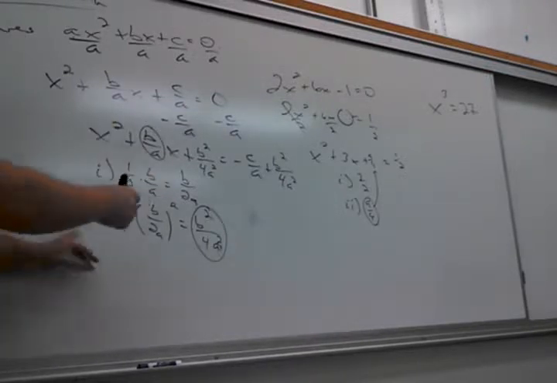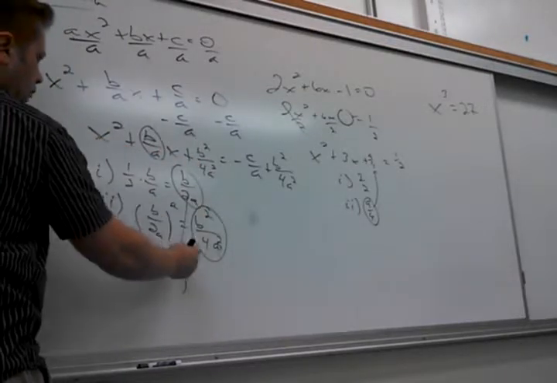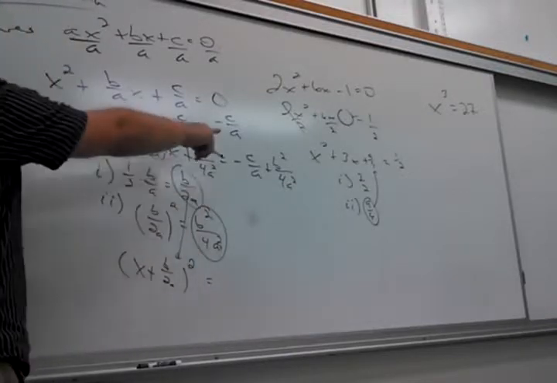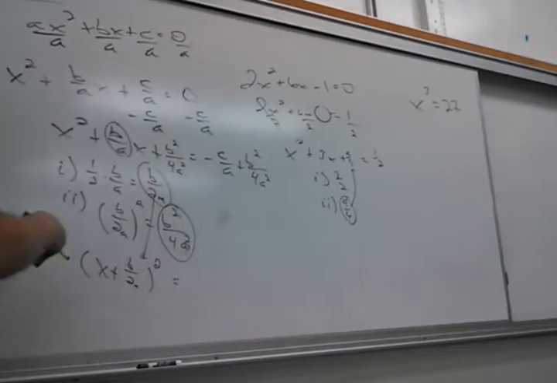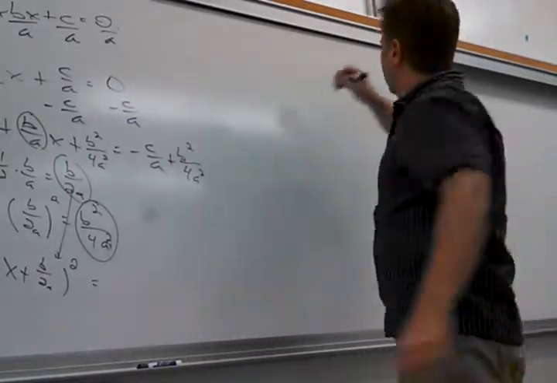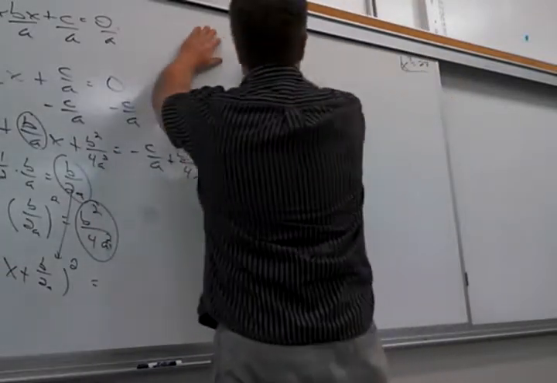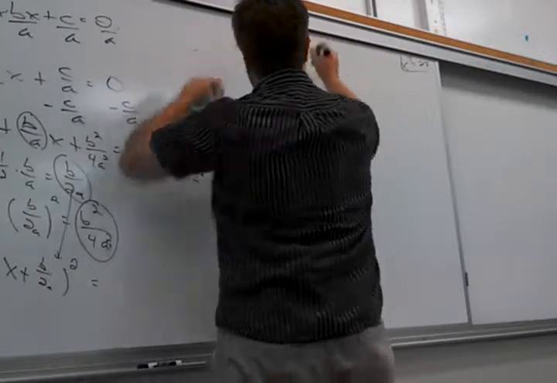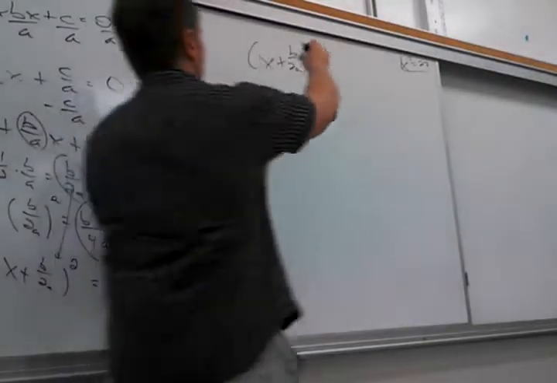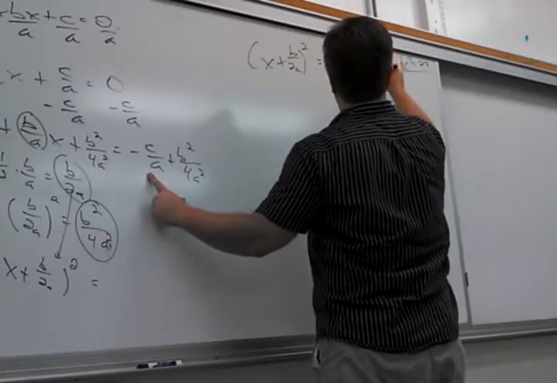Now comes the part where you think it's kind of freaky, but it's not. I already know how to factor this. The first step tells me how to factor it, right? So this will be x plus b over 2a, squared, equals that business. Let me put that up there. That first step always tells you how it's going to factor on the next step. Equals b squared over 4a squared minus c over a.